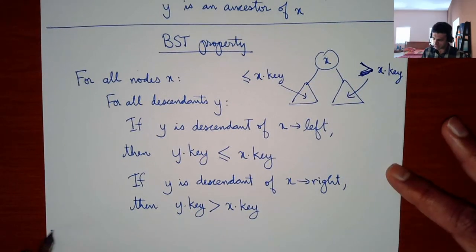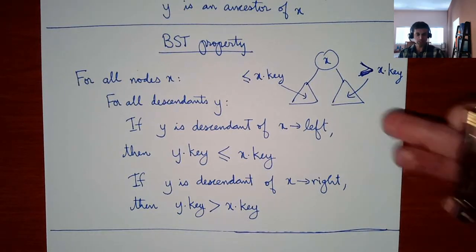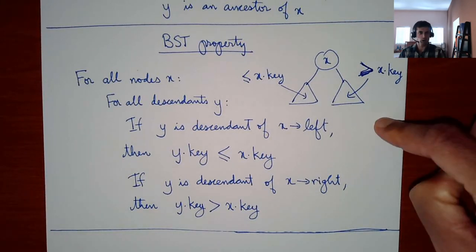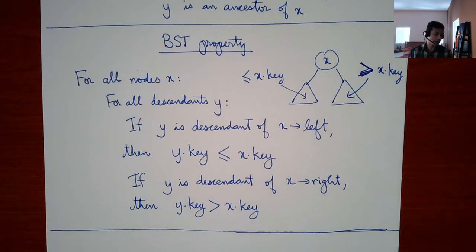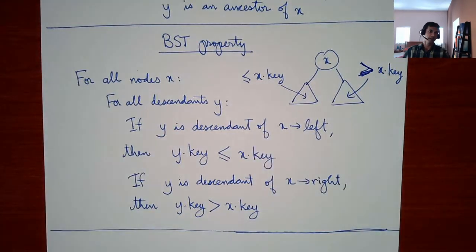And just like in heaps where we have a condition, in a binary search tree we have this condition on the keys. Any binary tree storing nodes which has this property on the keys is called a binary search tree. This is what defines a binary search tree. And that's why you need to know what descendant is, because one uses that definition to define a binary search tree.